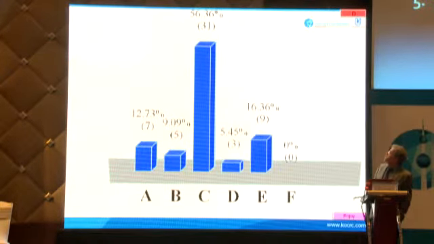Let's go for the answer. Take up your remotes. A, B, C, D, E, press one of them and then press OK after that. 15 seconds, now 13, 11, 10, 9, perfect. 56% of you got the correct answer.